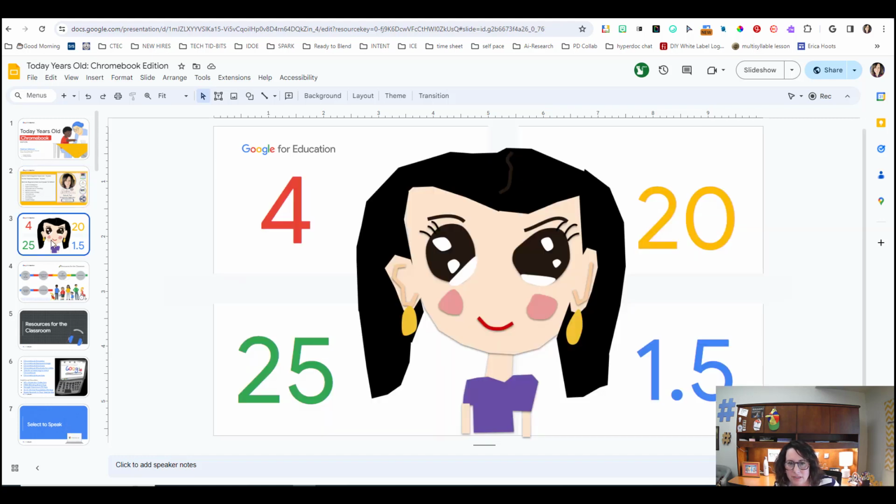Just so you can know a little bit more about myself, on this slide I have 4 numbers that are listed and how they relate to me. The number 4 is an indicator for 4 children that I have. My oldest is a sophomore at IU, and I have twins that are freshmen, and I have an 8th grader.